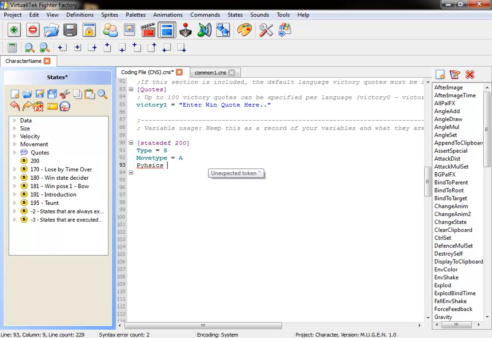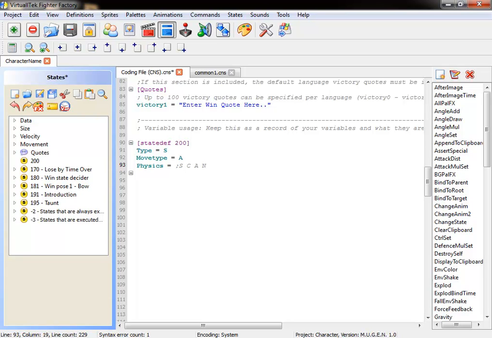Next line is physics. This is what type of physics to apply to the state. There's quite a few here. There's S for standing physics, C for crouching physics, A for physics in the air. A also means if you're in the air and your physics are A, it applies gravity, so your character will descend after a certain amount of time. Or there's N for neutral physics, or no physics, which means that no gravity will be applied during this move.